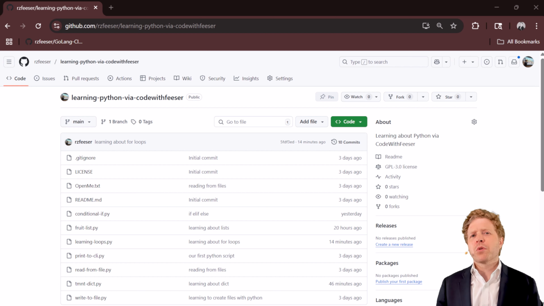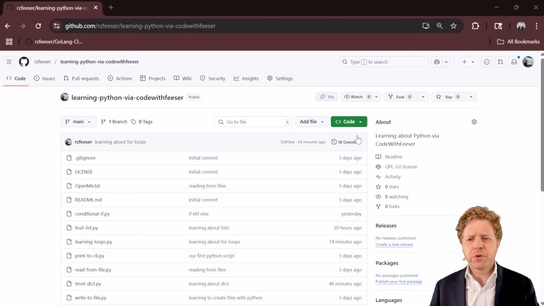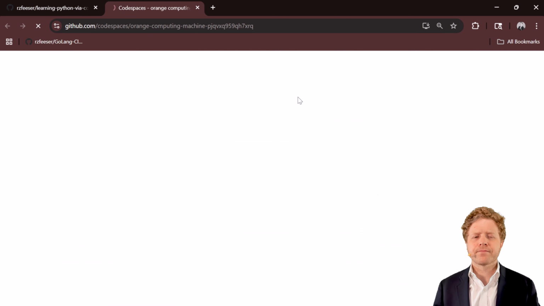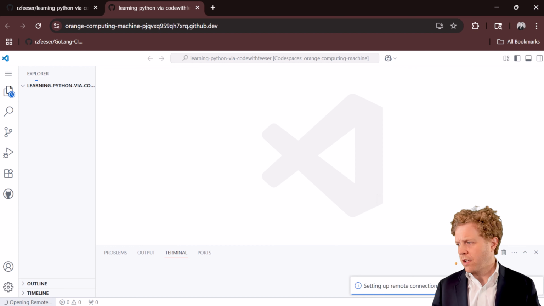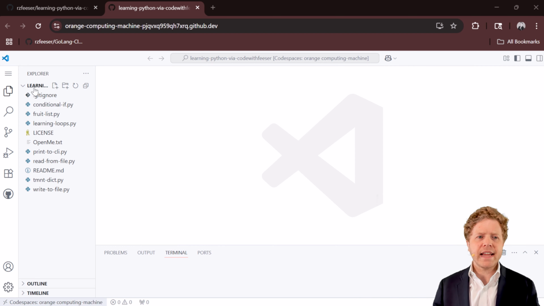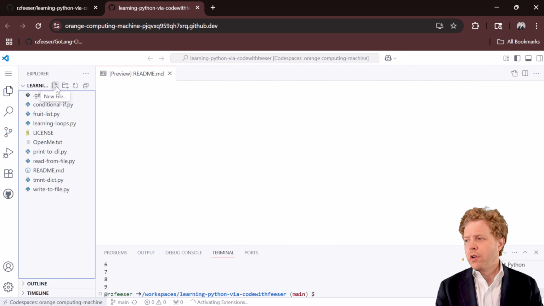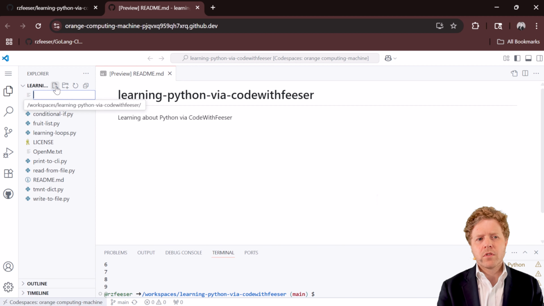From the repository you're working from, create a code space or connect to a code space you currently have open or running. Once that code space launches, let's go ahead and create a new file called grocery-store.py.